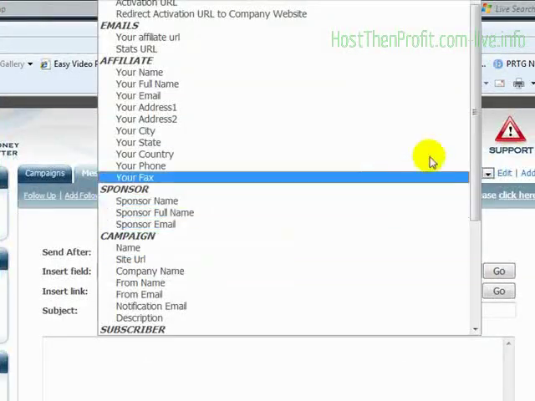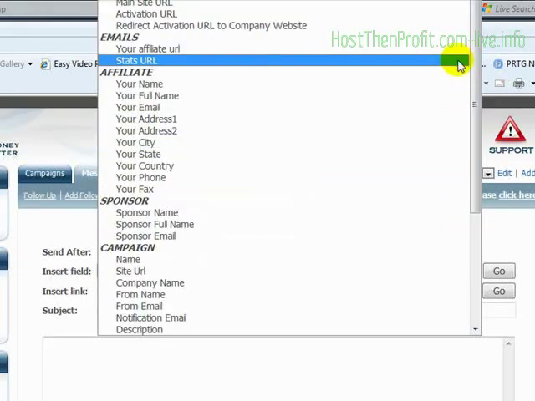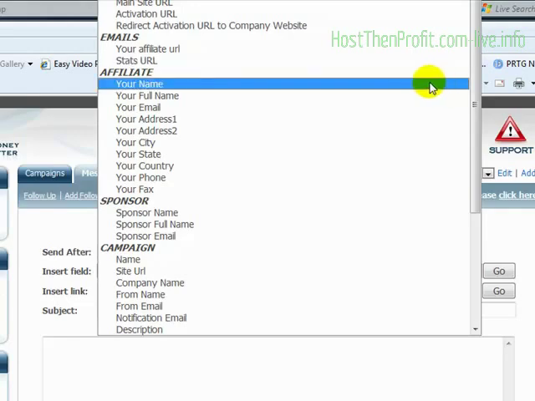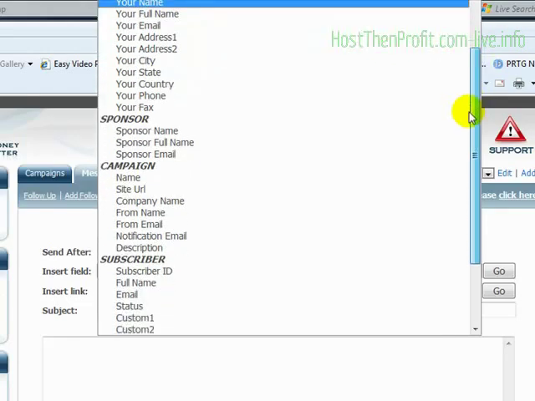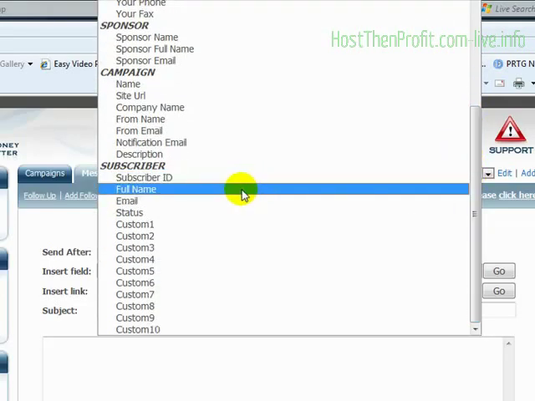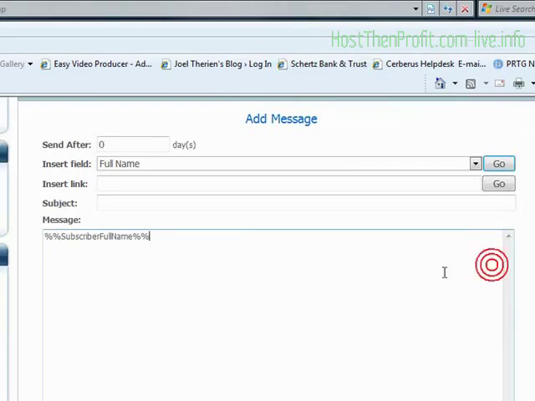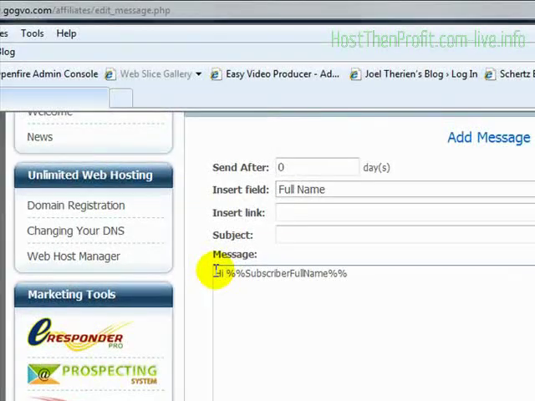Now the merge tags here are based on when you did your import last. So if I want to put in Mike's or my first name, I can do that right here. He's a subscriber, and it puts the actual tag. So if I put hi subscriber full name, comma, welcome to my newsletter, thanks Joel. When I get the email, it's going to say hi Joel Tarian. If Mike gets the email, it's going to say hi Mikey P. That's how you personalize it.